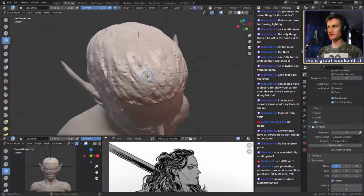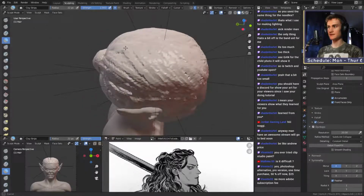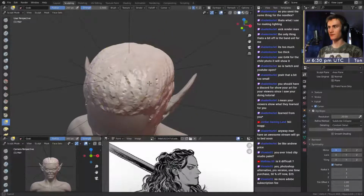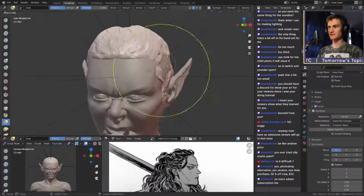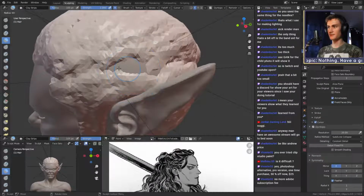We could probably also pull these closer together here in the front. That's why I'm gonna do this, pushing these together basically to create this nice hair flow. There you go. We could probably also pull them close together, you know, overall this middle part, like this, which means we have to pull the forehead out a little bit more. I mean the sides. There you go. You can bring some of that volume back.